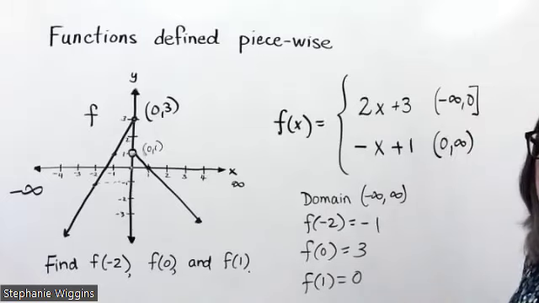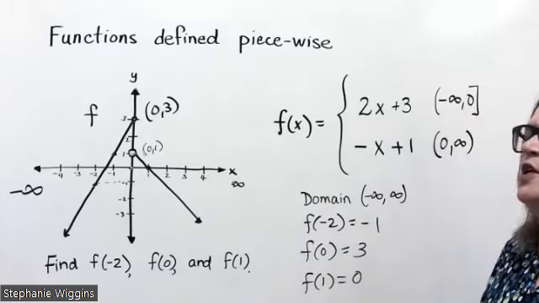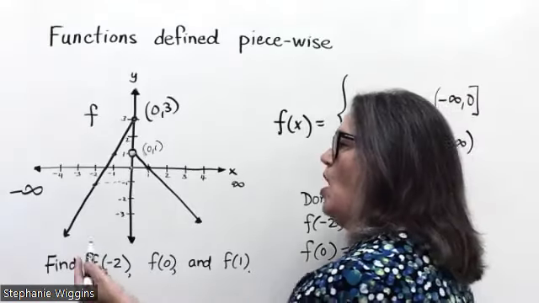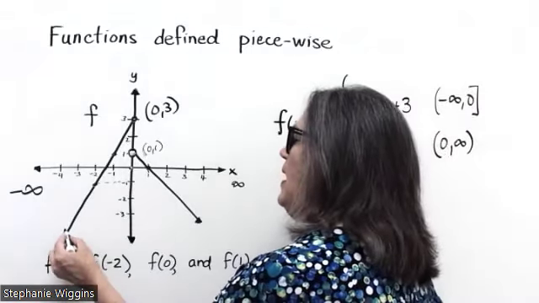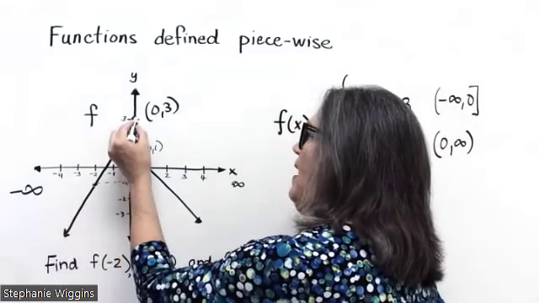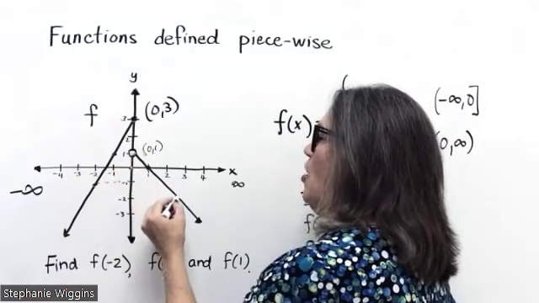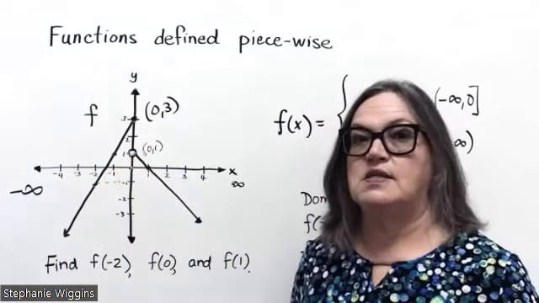And finally, the question is, is this function continuous? No, you can see it's not. When a function is continuous, you can draw it without lifting your pencil. And here I'm drawing it, but at this point, I have to lift my pencil and draw the rest. And so it's not continuous.